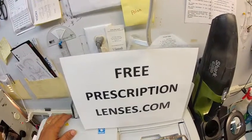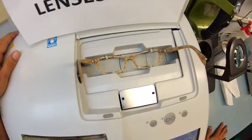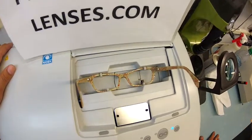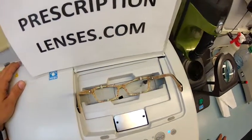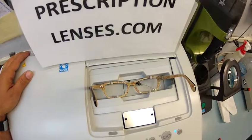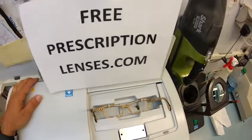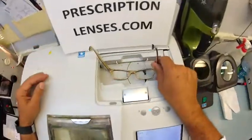Here at freeprescriptionlenses.com, everyone loves a bargain and no one is disappointed with quality. You buy a genuine, authentic RayBan frame and you receive free prescription, single vision, clear lenses, or non-prescription fashion lenses, whatever you like. But in your case, you're getting prescription.